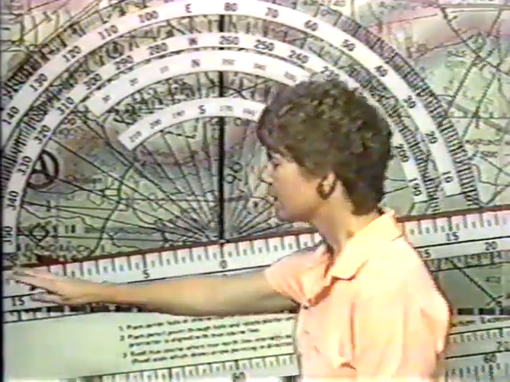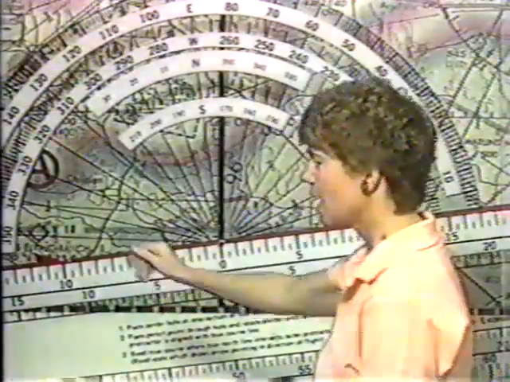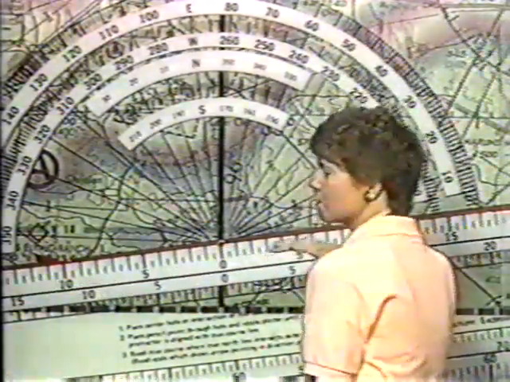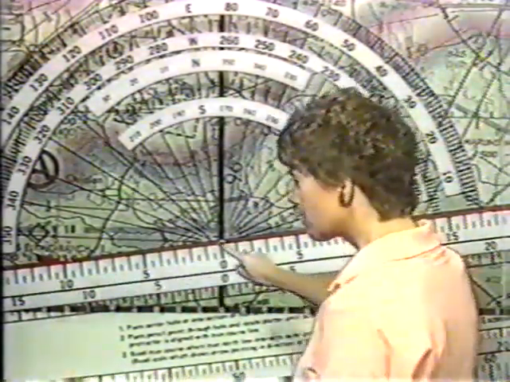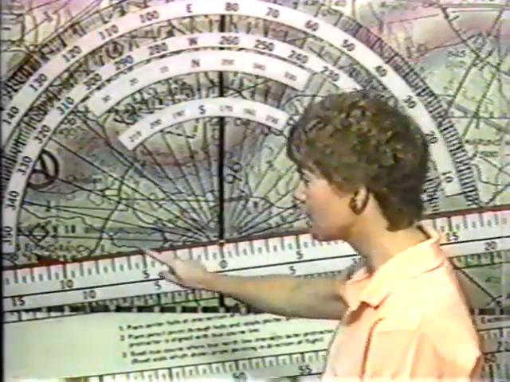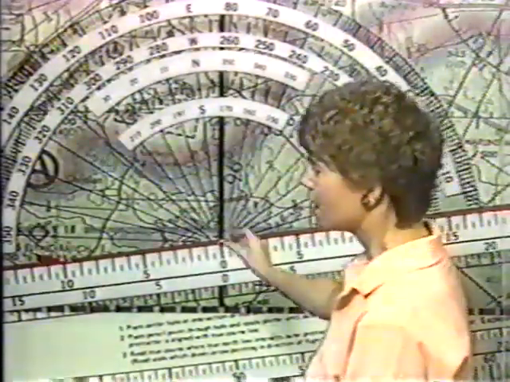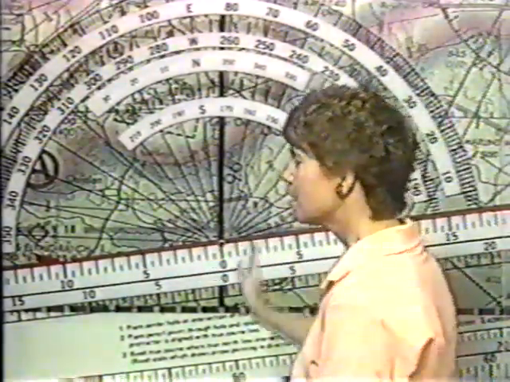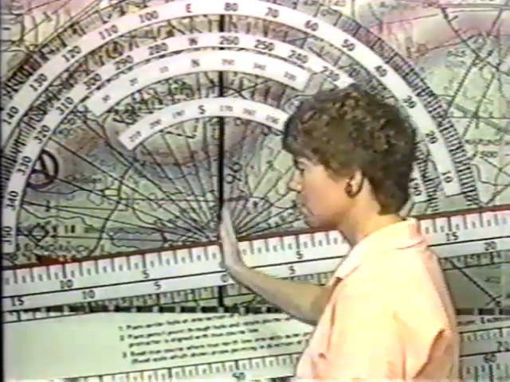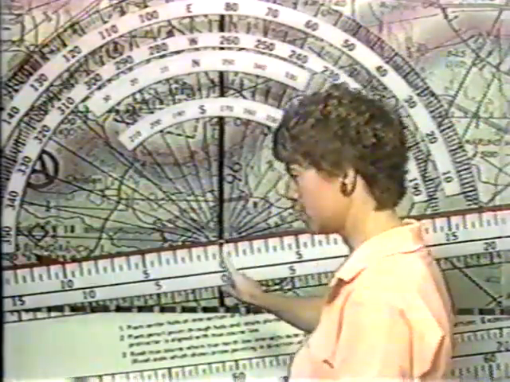It doesn't make any difference, just whichever one crosses your course line. So you put the top straight edge of the plotter lined up along your course line, and you slide it along your course line as you need to until the grommet, which is that little hole in the center of the protractor area along the top straight edge, is lined up not only on your course line, but also on a line of latitude or longitude. In this particular case, it's lined up on a line of longitude.